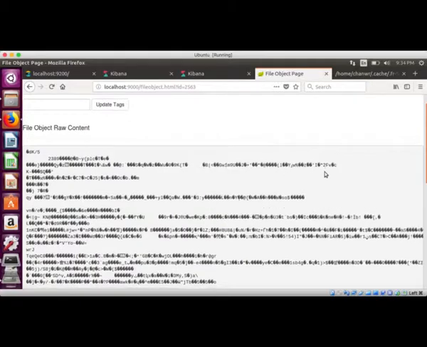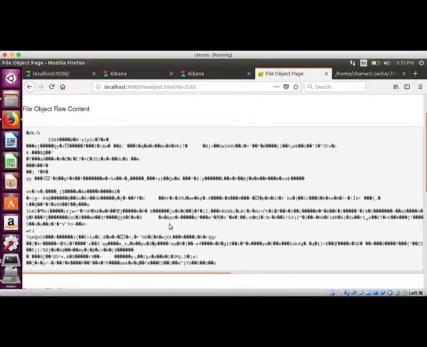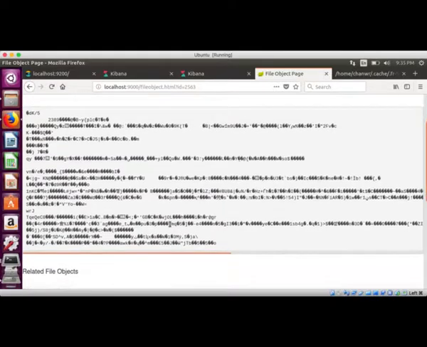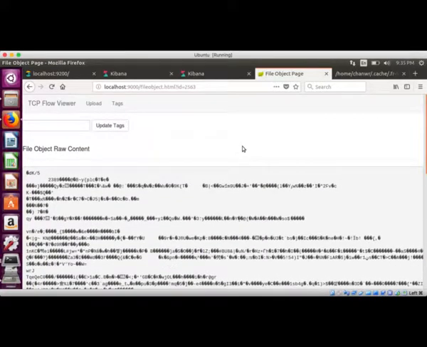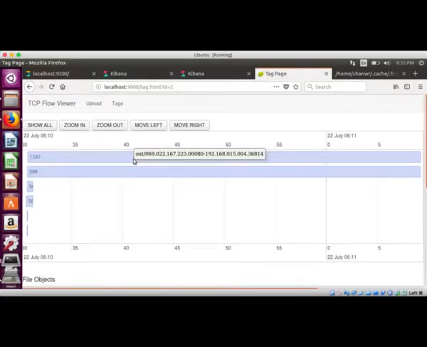In addition, this is encrypted traffic, just to demonstrate that the raw content is captured in the event that the program is unable to parse and break it down into the relevant traffic. The tags that were added from the prior action can be viewed here. Clicking a specific tag will provide the timeline of interactions along with a table of the file objects similar to the report page seen earlier.